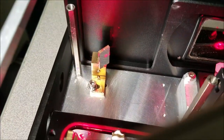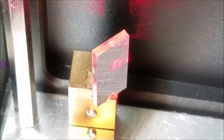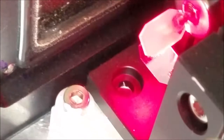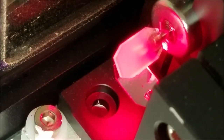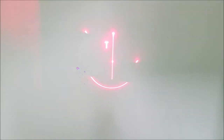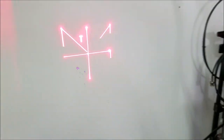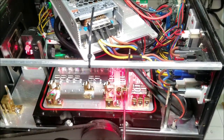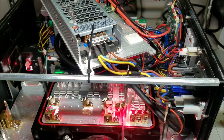All right, so now we take a look at what we have. We have two dots on that mirror, and a little bit of reflection from something else. Take a look at the galvo mirror. See two dots there. And that's working. Anyway, it's supposed to be two vertical lines. Go ahead and play around with that, but you get the point at this moment. So I'm going to go ahead and line up the sixth and last red, and then we'll get on the green.